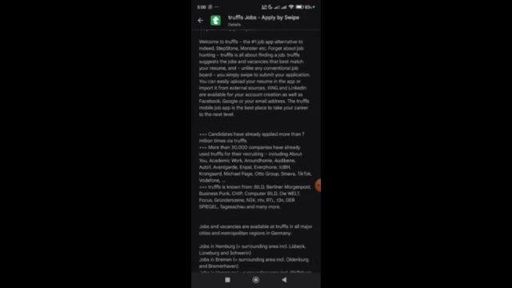Truffles suggests the jobs and vacancies that best match your resume, and unlike any conventional job board, you simply swipe to submit your application. You can easily upload your resume in the app or import it from external sources. Xing and LinkedIn are available for your account creation, as well as Facebook, Google, or your email address.